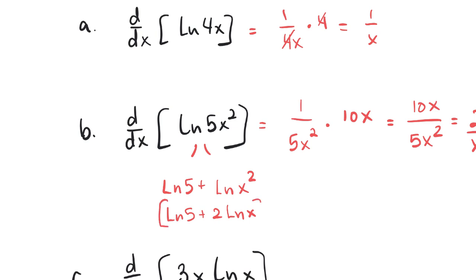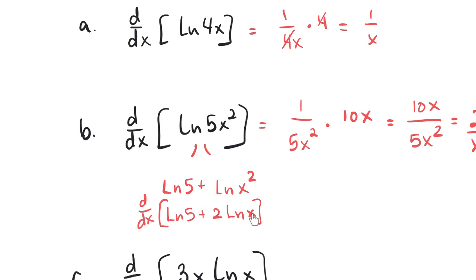Now if we differentiated with respect to x, natural log of 5, it's kind of hard sometimes for students to grasp this initially, but natural log of 5 is just a constant. This is just like a 2 or a 15. Natural log of 5 is a constant value with no variable, and the derivative of a constant is 0. So the derivative of this is 0. 2 is a coefficient, so it doesn't really play a part in the differentiation process.